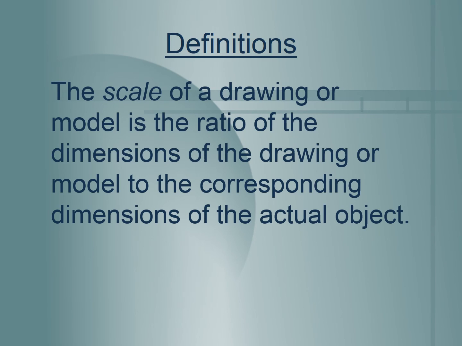So the scale of a drawing or a model, so again, scale can be talking about drawings or models, so 2D or 3D, is the ratio of dimensions of the drawing or the model to the corresponding dimensions of the actual object. So you have a ratio, and your numerator is the dimensions of the drawing, and your denominator is the real dimensions.